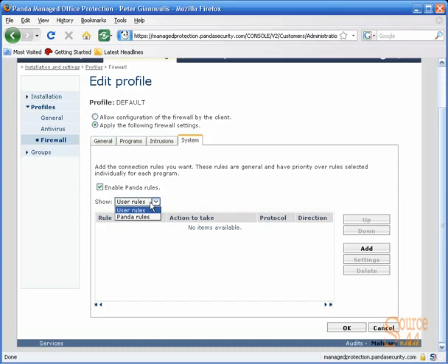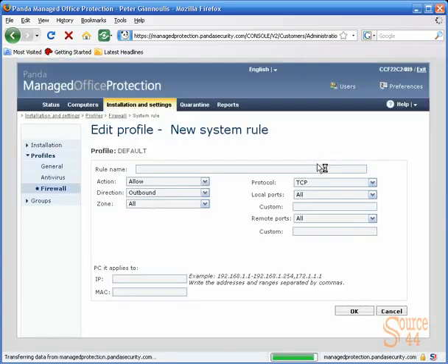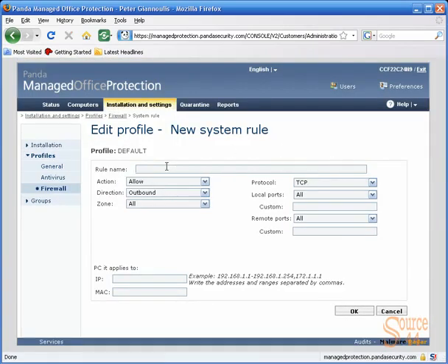By default you're enabling Panda Rules, which basically means block anything inbound to your computer, allow trusted programs outbound, and you can define those as well. But there are certain times where you're using custom programs, or you have to allow an inbound connection in order to get your work done, because you have an application that needs a redirect or needs to connect back to your system. So in this case, you can choose user rules or Panda rules and add a specific rule and get specific about the traffic that can hit your computer.